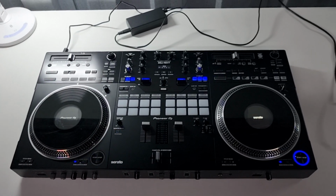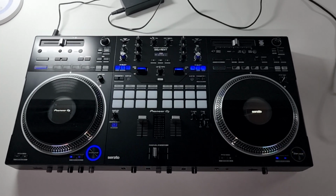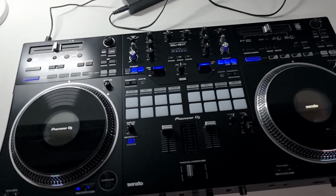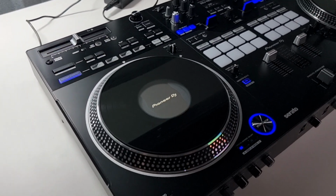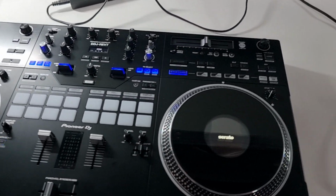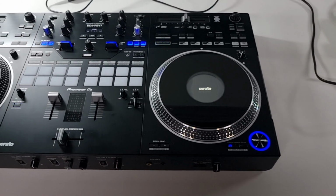So it really is the option of, is this what you want? If you want something that's got a scratch mixer with 2 motorized platters that feel like record decks, then you pretty much can't go wrong with this. But there are other things on the market. I mean, you've got the Rane unit, the Rane 1. I think that's just over $1,000 to buy brand new. And the pitch controls are in the club position as well. But again, if you're Pioneer only, then this is the one you go for. If you want something that's going to be brand orientated, this is your unit.